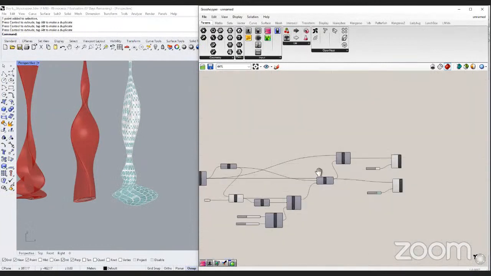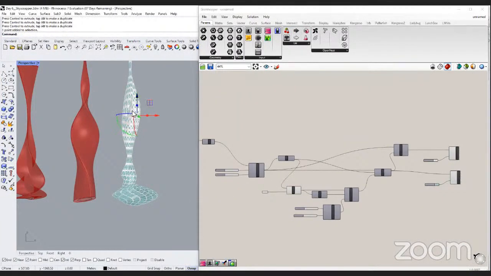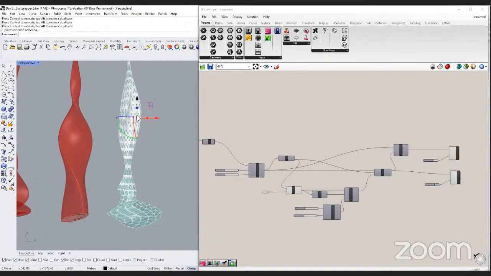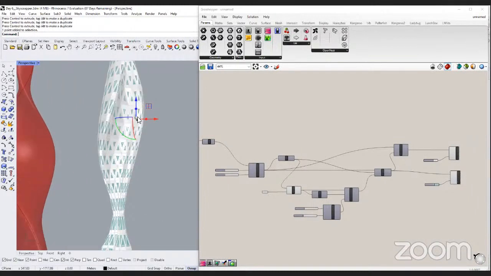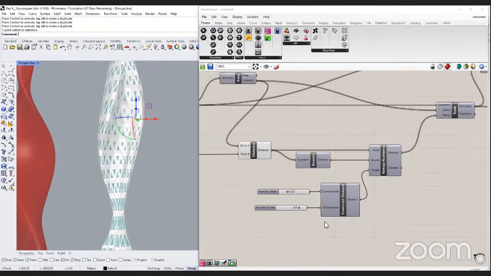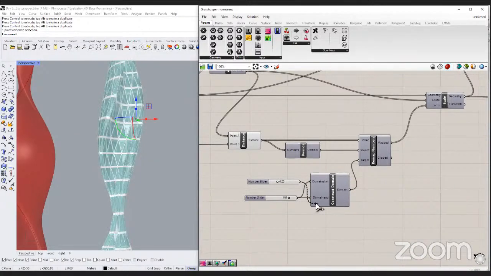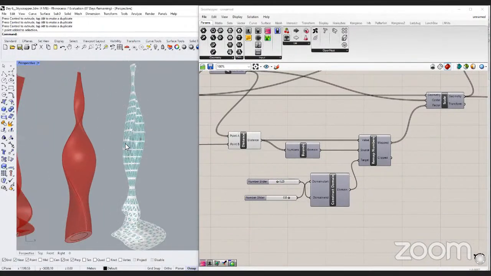First question is how to change the size of the openings. So I have the attractor here. Opening close to the attractor is small, away from the attractor is big. Let us say you want your design to mimic it the other way around. That is, close to the attractor, it has to be big, and away from the attractor, it has to be small. Then what you can do is flip the domain start and end. Give a bigger number for domain start. This is where you're doing the Remap Numbers. Give a bigger number for domain start and a smaller number for domain end. When I do that and zoom in, you can see openings close to the attractor are big, away from the attractor are small. So that is answering the question from Shreya.